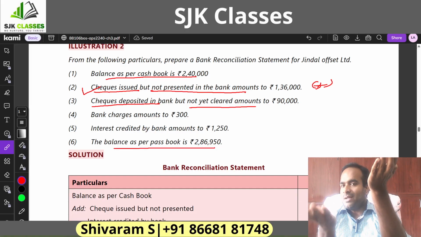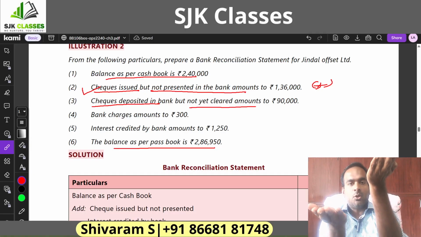Since a check is not yet cleared, my passbook stays the same. So what I should do for BRS, left hand is here, right hand is here. I want you guys to do it parallelly. Without that, you won't be able to get the logic for this BRS. So please do it parallelly. So left hand goes up, right hand remains same.